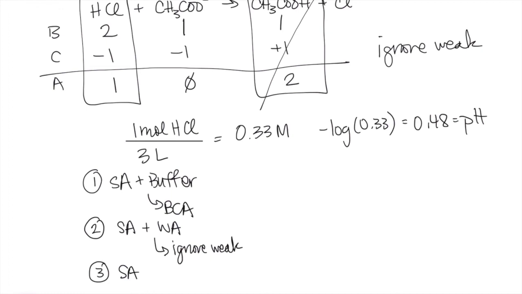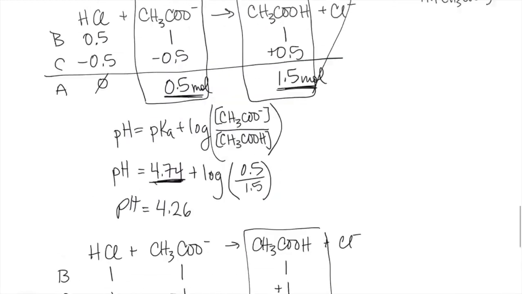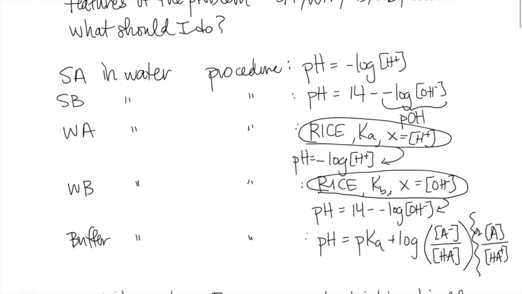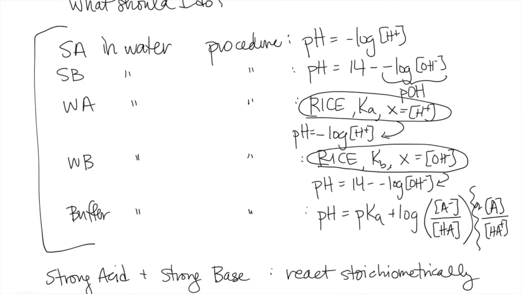So you can see how in the end, even though we went through several iterations here, in the end, and I'm going to scroll back up here, it'll probably look terrible. In the end, we always come back to one of these 5 procedures. In this case, we ended up just having a strong acid left over. There are, of course, strong base and weak acid, strong base and weak base, strong base and buffer, but those are all parallel to the ones that we did with strong acid and weak acid, strong acid and weak base, and strong acid and buffer. So the strategy for solutions is very similar.